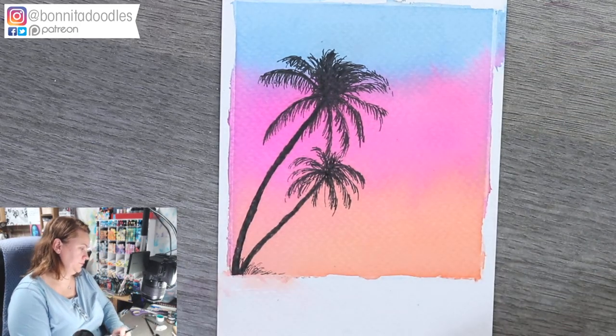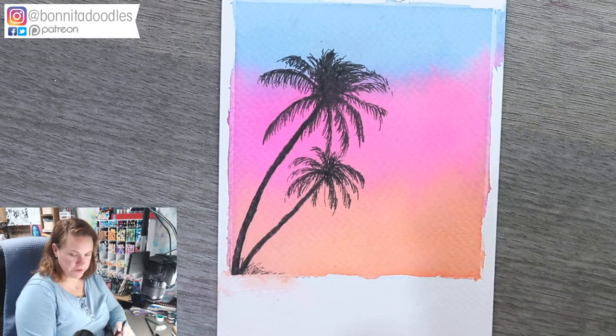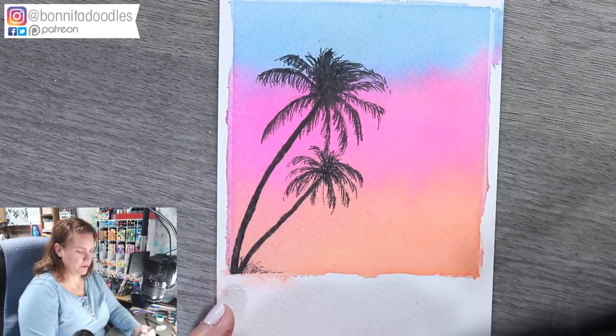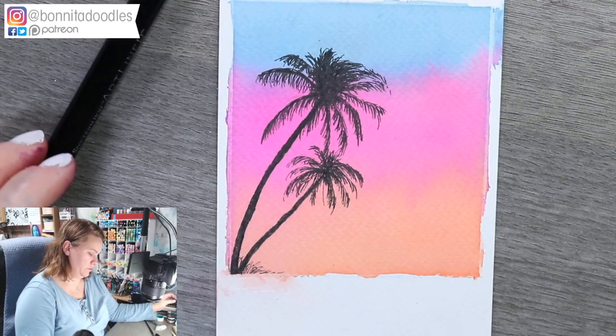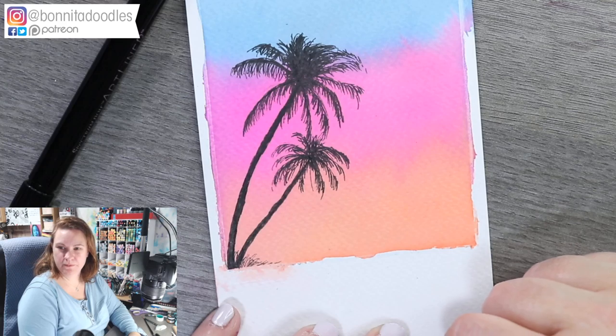That'll do. Should I have something this side? What can I have that's not palm tree? I do like the telephone poles, but I don't know if it's going to be a bit random having a telephone pole. I'm just wondering if I have a little flamingo peeking from the bottom.